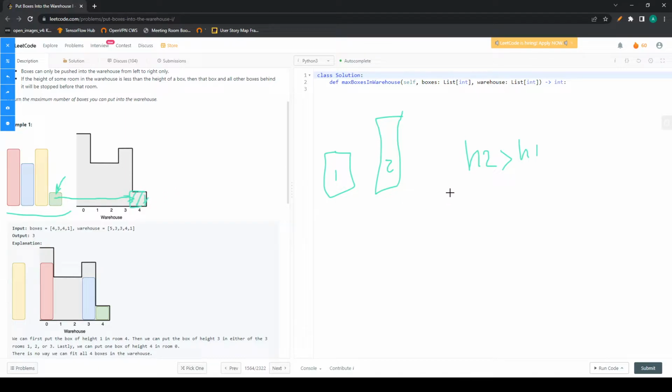This is the index that we are discussing here. If we find an index for box 1 and name it I, can we push box 2 to any index greater than I?